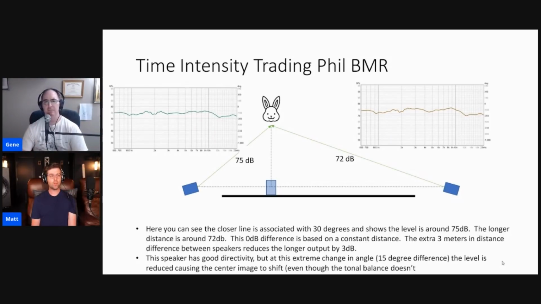Well, I should have created an image like this. So here's a better way to think of it. When you move over to the side like that, the speaker you're closer to still sets the edge of the stage. So what happens is the one side of the stage now is very stretched out. If you think of it like an orchestra, it's almost like there's a black hole on the one side of the stage, stretching out the instruments, making them wider than they really are, covering this huge area.